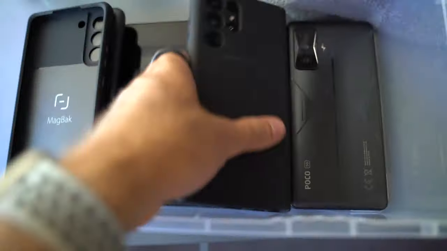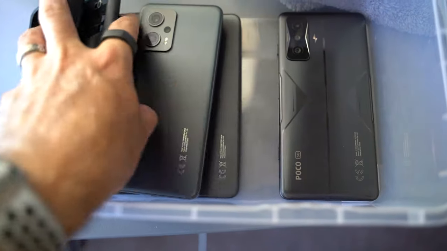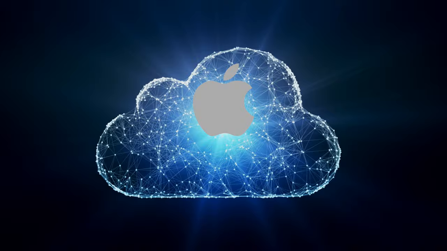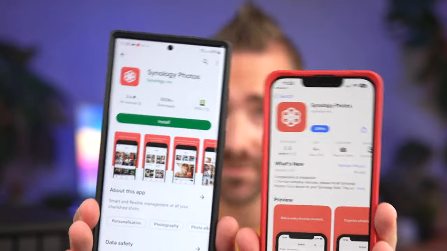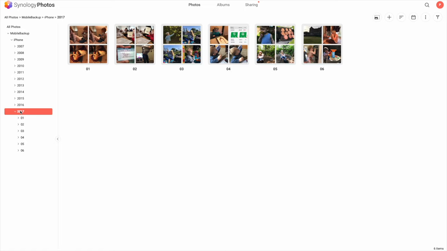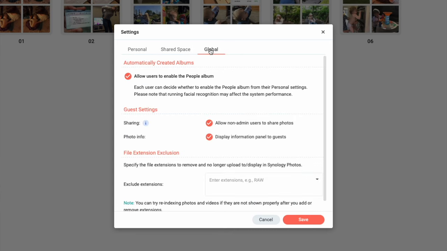It's job done. And then there is part three, and that is to store all of the photos and videos that me and my family take across all of our various mobile devices like iPhone and Android. I mean, if you've got the storage at home, why not use the storage at home instead of shelling out for cloud services like Apple or Google to do the exact same thing? So to do this, you just install the Synology Photos app on your phone, either Apple or Android. Then you install Synology Photos on the NAS itself, and again through that easy interface, grant a few permissions, and now I can use this NAS to back up all of my photos and videos from my various phones. So that is all of my backup taken care of.